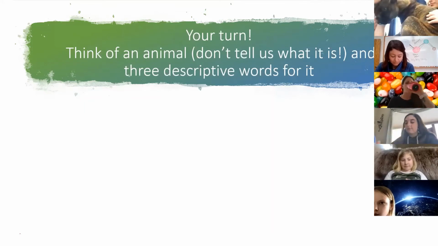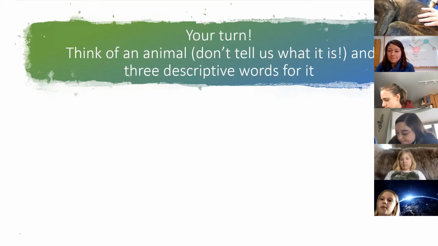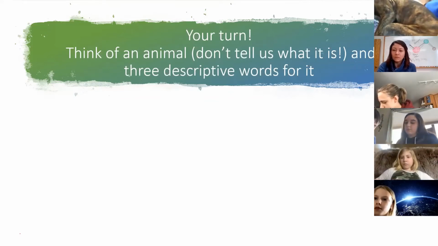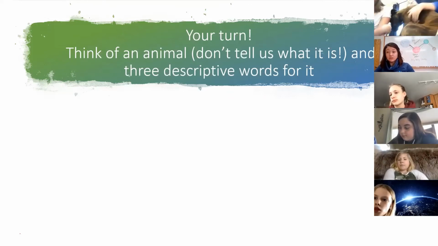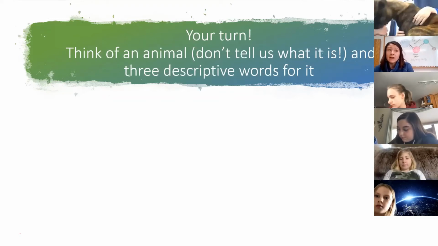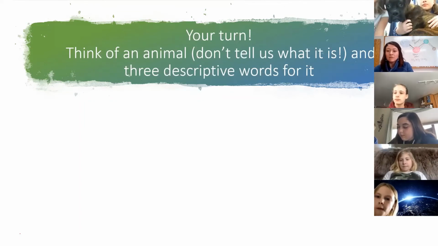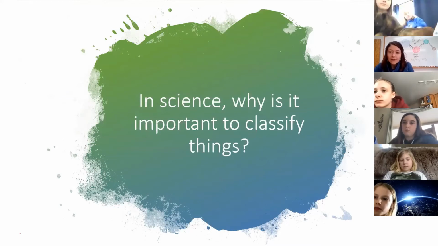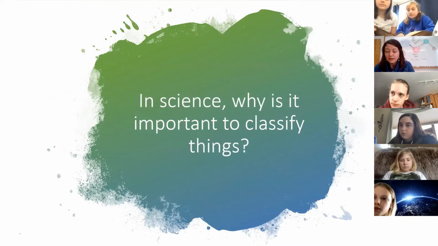That's good though. All right. Anyone else want to share? Is that it? Okay, no worries. Good job, guys. All right, so hopefully this is getting you thinking about how we can describe things that we find out in nature in a scientific way so that anyone can come along and read your description and be able to classify that thing, right? So why is it important that in science we do that? Why is it important that we have a set of rules when we go about classifying or identifying things? What do you think?